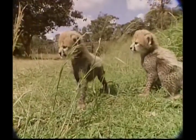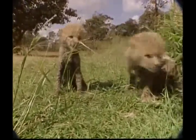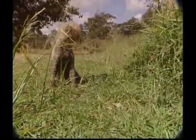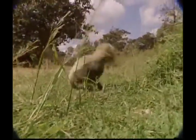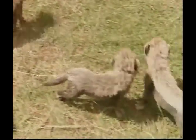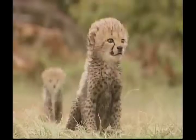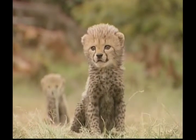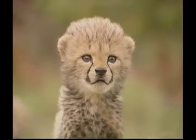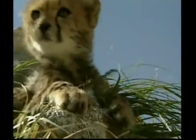Male cubs stay together for the rest of their lives in order to protect the females. These big cats are generally found in open savannahs and like areas with wide land and tall grass to hide in. Cheetahs are carnivores and like eating a variety of animals, from rabbits to small antelope. While other big cats like to eat at night time, cheetahs prefer to eat their prey during the day.